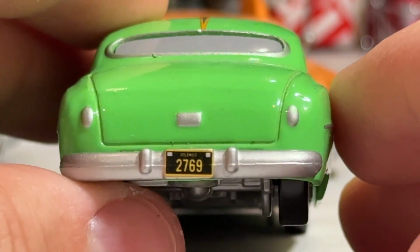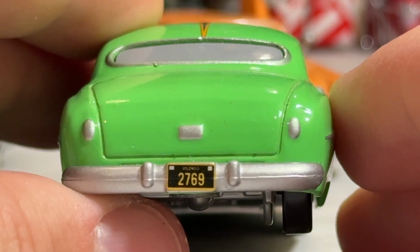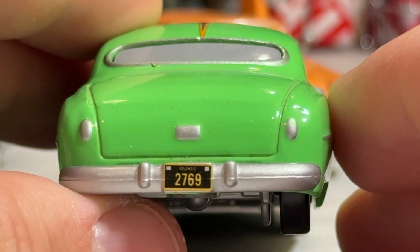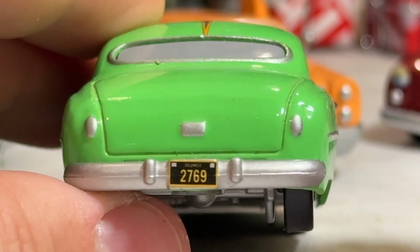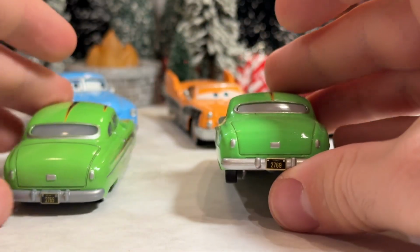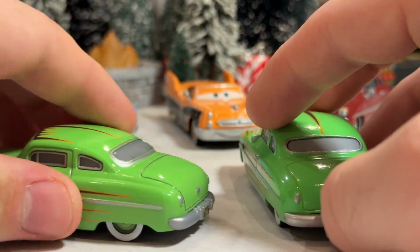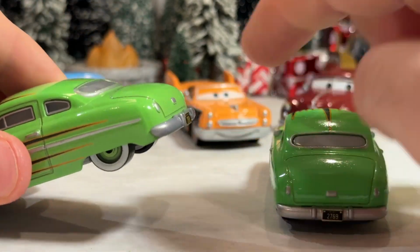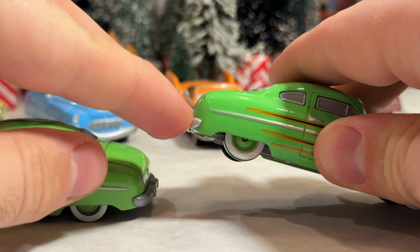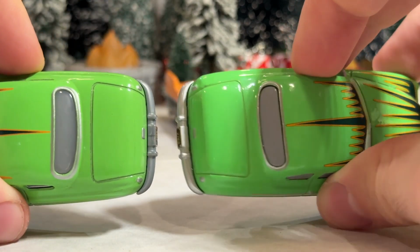The Chinese version, it looks like it says something wood, maybe. Idlewood? I don't know what that says, but it's a little bit more readable than the Thailand version, which, yeah, we all know they struggle with decals and small license plates. This bumper here is also plastic, and while it was before, it was at least chrome, a little bit shinier, and they struggle with this.